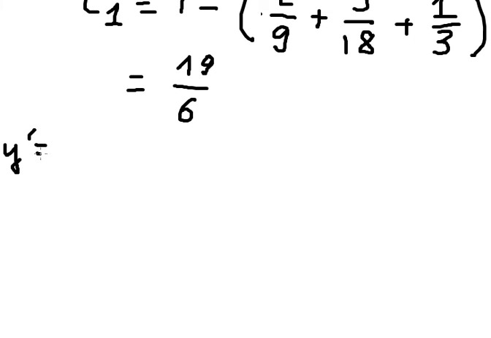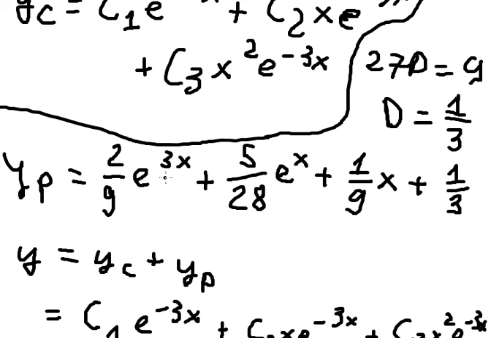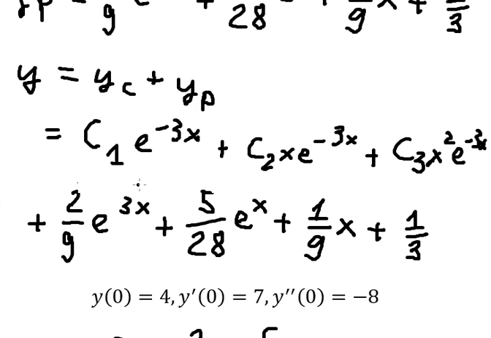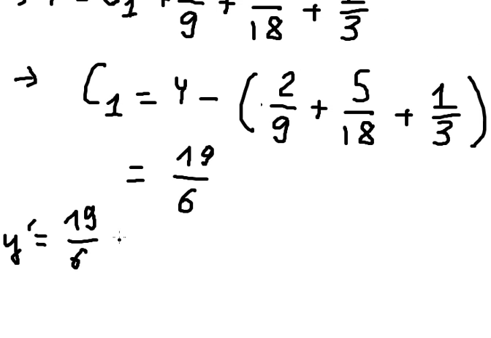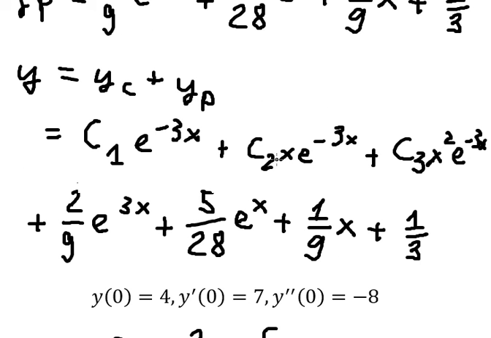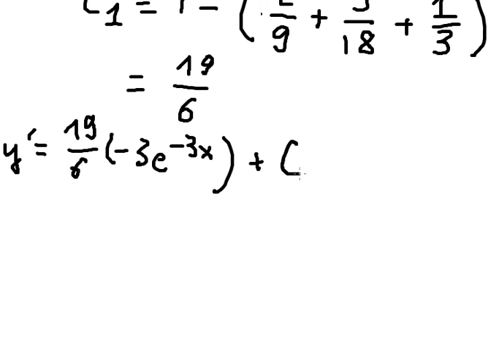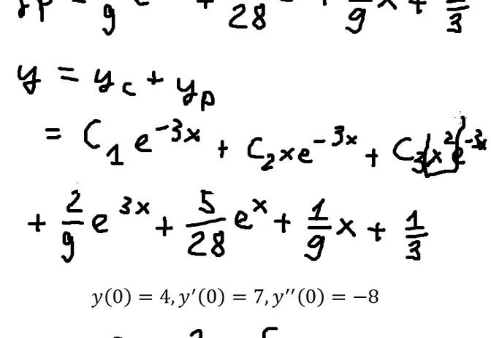Now, if we take first the derivative of this one, we have e to the power of 3s, you get 3e to the power of 3s. And similar for this one, but now we have C1, so we can change it to 19/6. This one we have negative 3e to the power of negative s. The next one, we take the derivative of s, later the derivative of this one. Next, we take the derivative of s squared, later the derivative of e to the power of negative 3s. We just apply the product rule of the derivative.